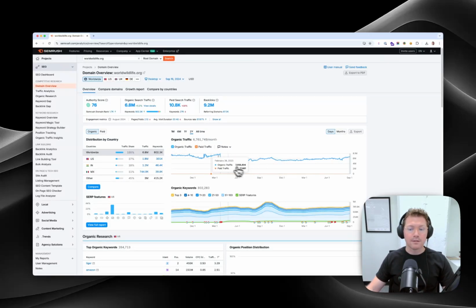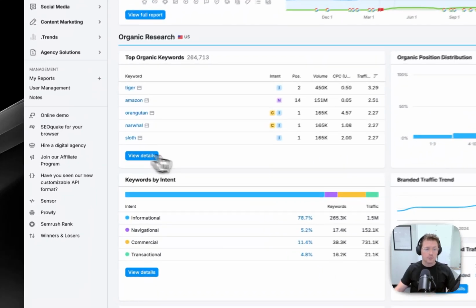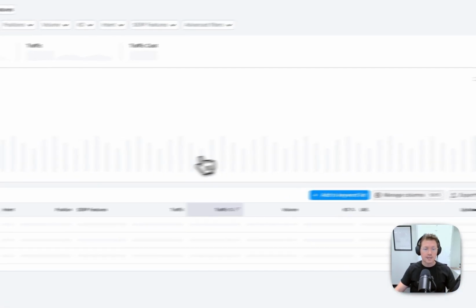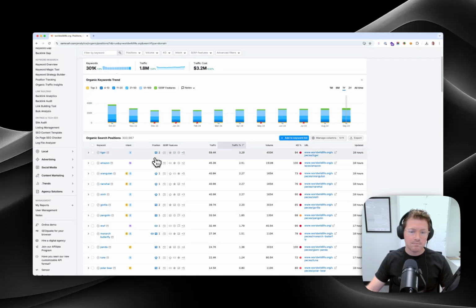When you click on that, you get a ton of information in here, right? There's a whole lot. You can see trends over time. One of the top things that I'm looking at, though, initially is going down to these top organic keywords, where you view the details, and then you could see the keywords that they're ranking for, the position, and how much volume they get. This is one of the things that I look at the most when I'm doing competitive research, not because I'm trying to copy someone else's keyword strategy, but really because I'm trying to just get a sense of how are people getting to the site?